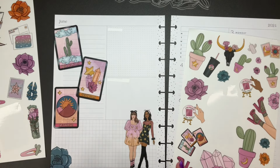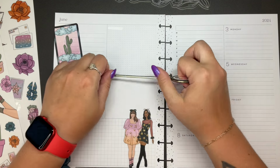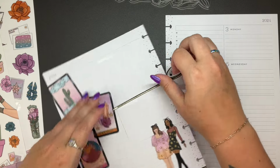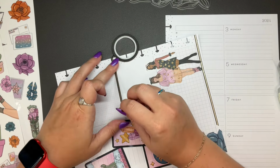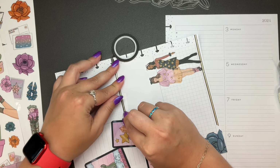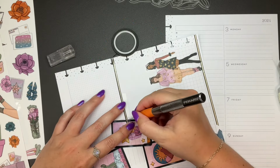Okay, it's feeling a little jumbled. So I feel like I need to put in something to tie it all together. I kind of think I want to put this here. This washi does not want to do what I want it to do. It wants to do what it wants to do. And I hate to break it to you, washi, but that's not how this goes. This is the struggle of this thin, thin washi. It's so hard to maneuver.